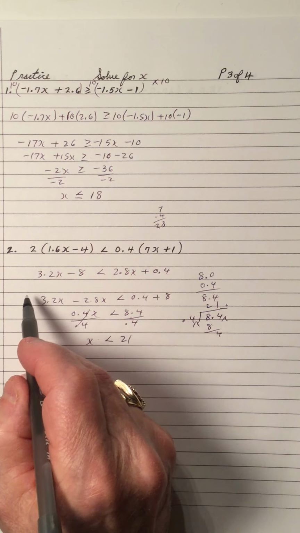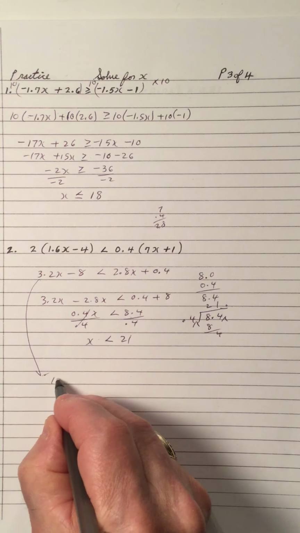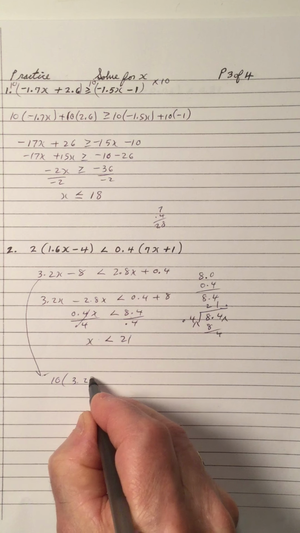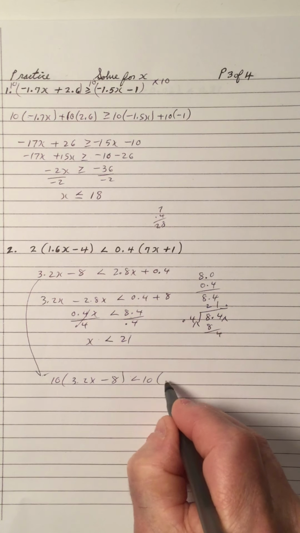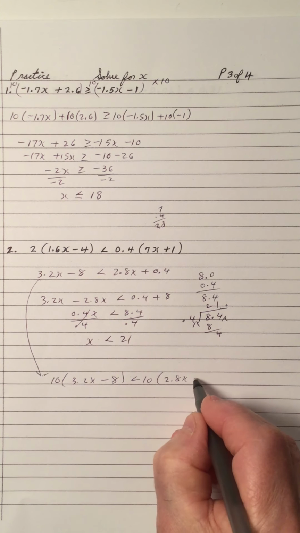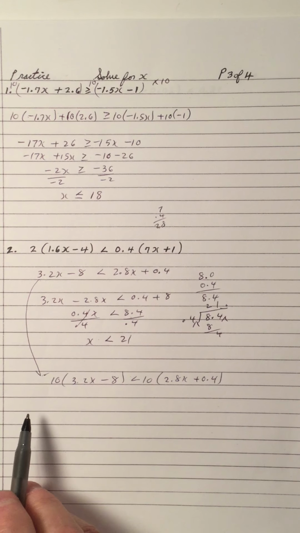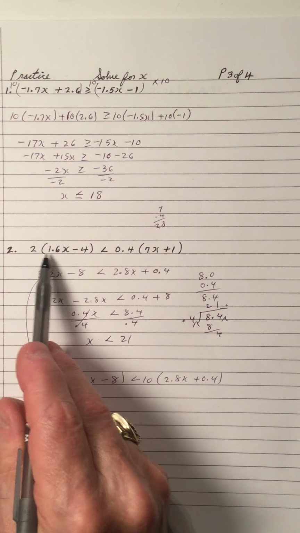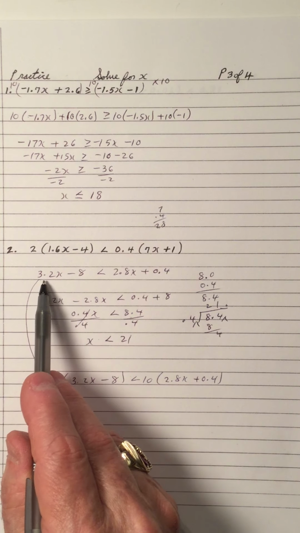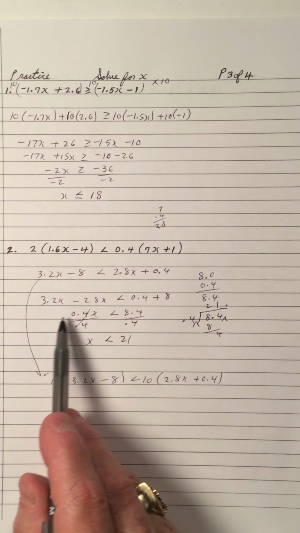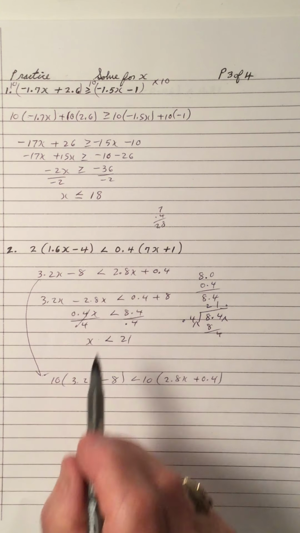But if I took this step right here and multiplied both sides by 10, then I wouldn't have any decimals. So what I did just then is worked it out without multiplying by 10, 100, or 1,000. So if I eliminate my brackets first, which I always do, I can either continue to work it through x's on the left, numbers on the right, or multiply by 10 because there's one decimal place.